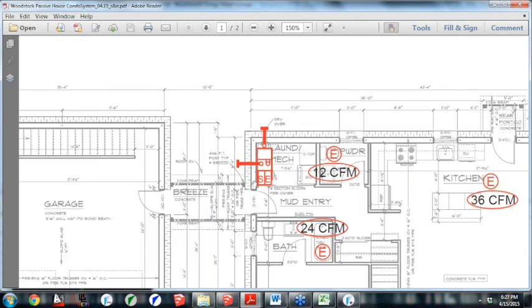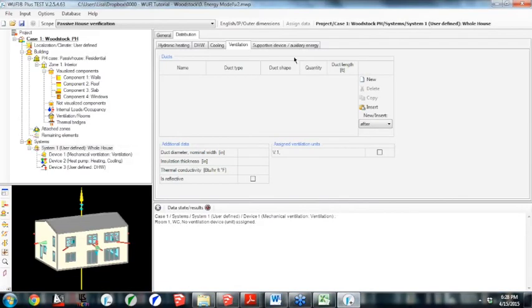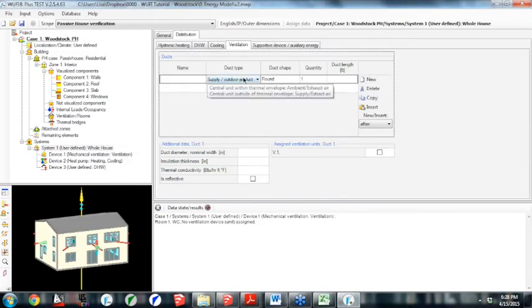So I'm going to estimate, just because these might have to wrap inside or something, that these are each 5 feet. It's really just because we're seeing the projected view, maybe there's vertical distances inside. And it's just the distance from the unit to the interior face of this exterior wall. So I'm going to add a supply duct and an exhaust duct here. I'm going to call this exhaust, supply, and basically you'll just be inputting information about both of them now.